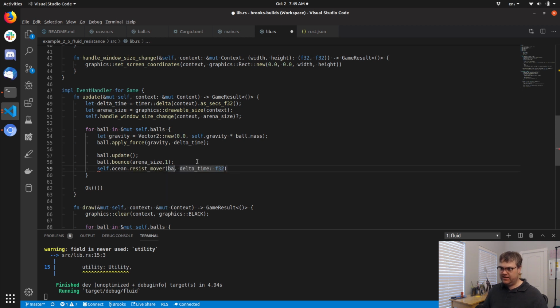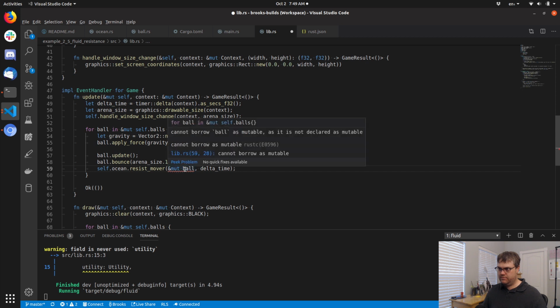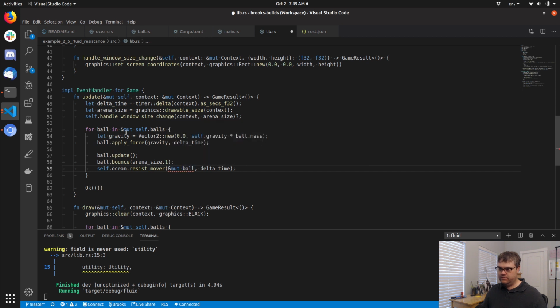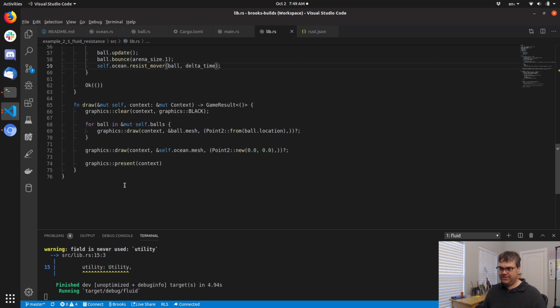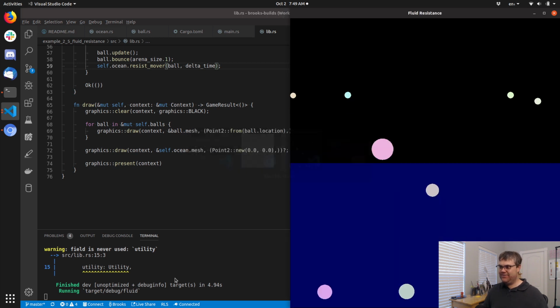We pass in, I think, a mutable reference to the ball and the delta time. Wait, it's mutable there. Can I just pass in the ball because it's already mutable? Oh yeah, I can. All right, let's see if I got it.